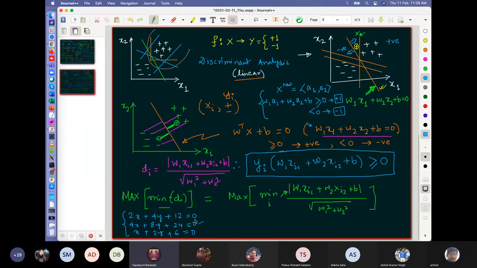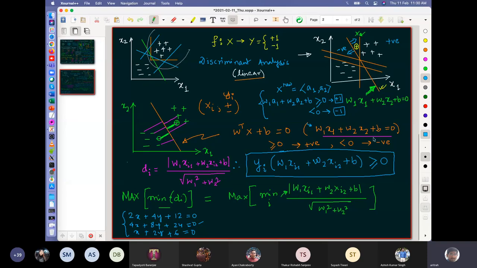One thing we can do is divide all three lines by the root of the coefficient of x square plus the coefficient of y square. Then all three lines will reduce to the same equation. I am saying that any of them represents the same line. That is not a problem, and if you reduce it, it will also be the same line. So how do we select my W's and B's to minimize this?